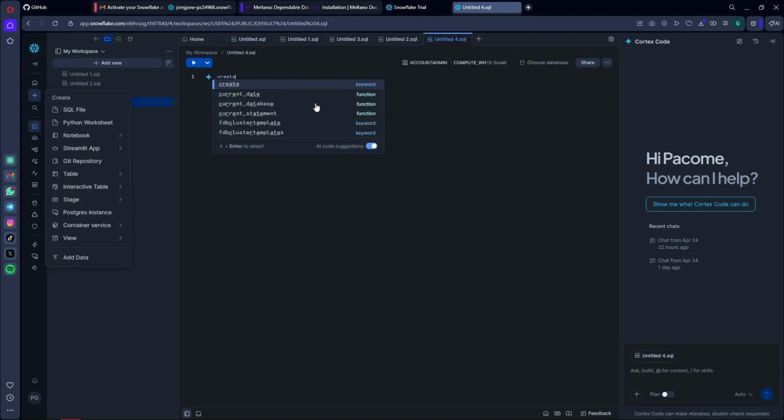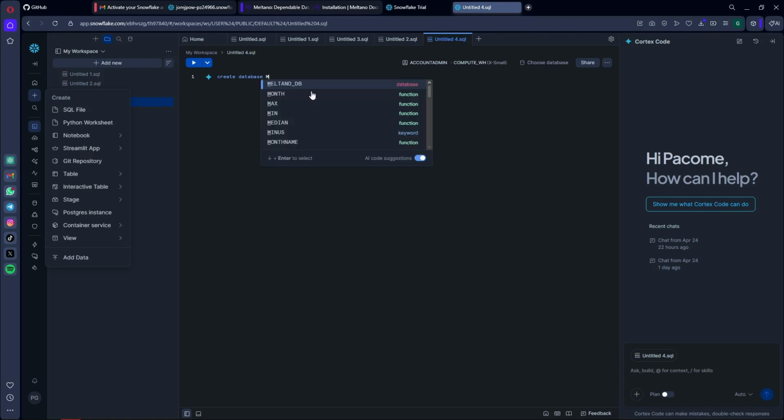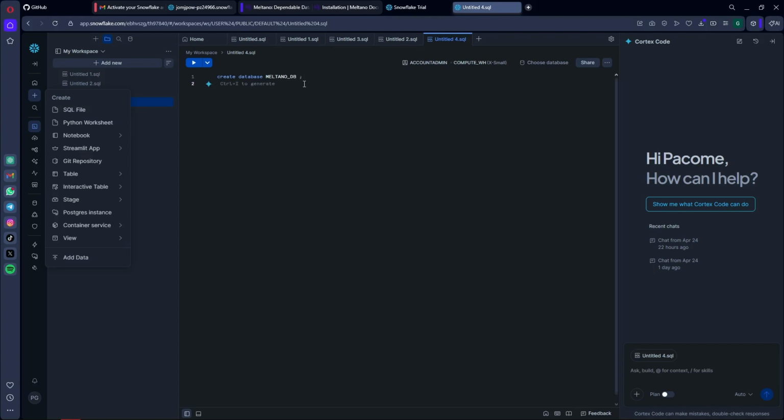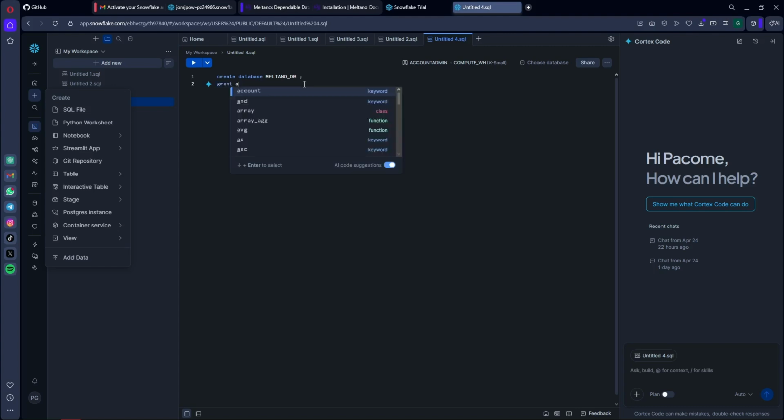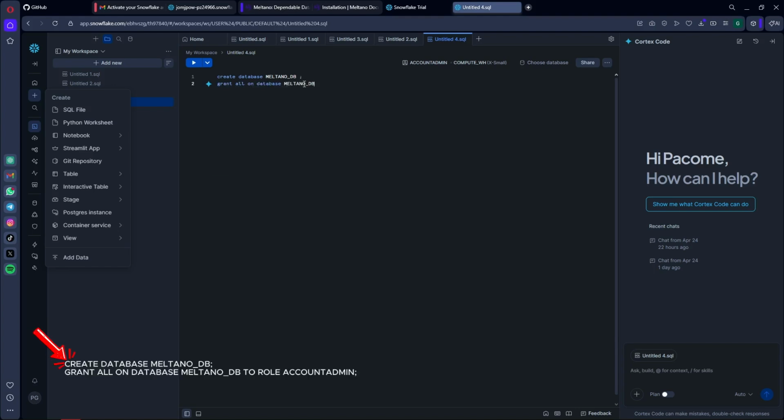Okay, so create database, maybe Meltano. Put in capital letters MELTANO_DB. After creating your database, you also need to grant all the privileges. Grant all on database MELTANO_DB to the role ACCOUNTADMIN.